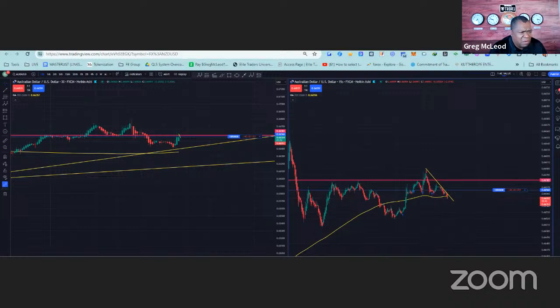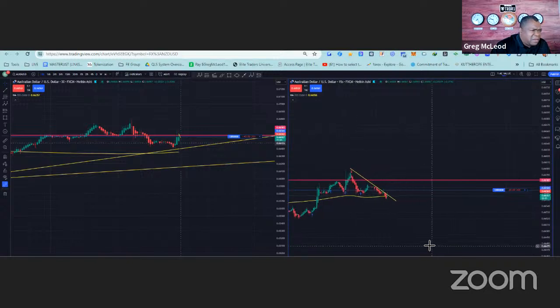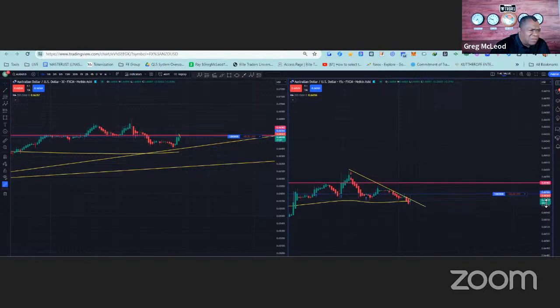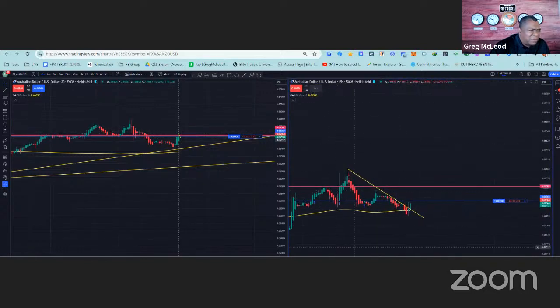Got this pullback down 1.5 pips, 1.6. Buyers stepping in. Temperatures dropping. It's getting cold outside. Those fur coats look pretty good. And then I'll give another one. Now I have a suite of some indicators down below that are not visible to you, the secret sauce, so to speak.